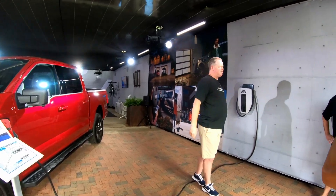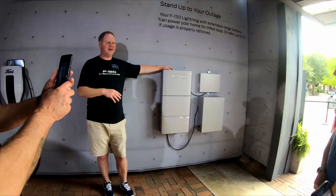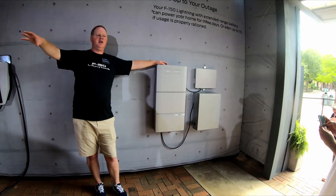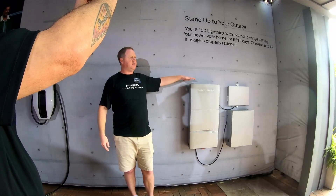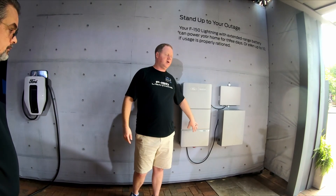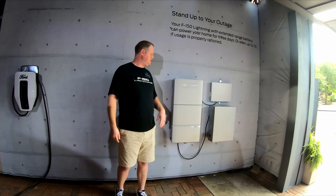You guys are leaning on the stuff that's going to be in your garage or basement. It's kind of hidden, which is the way you'll see it. You have options — get the extended range, you get charging with it, problem solved. We've given you two thirds of the solution if you want backup power. This is the third thing you'll need — it's called a home integration system. We don't call out the different components because it would get confusing, so we just call it your home integration system. You want backup power, get the home integration system.